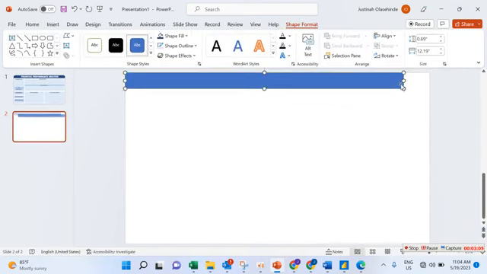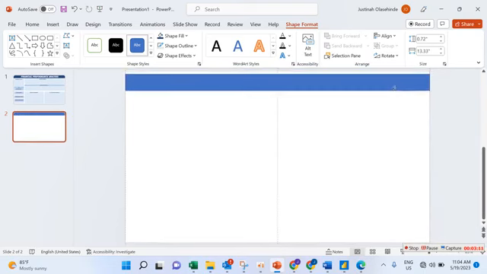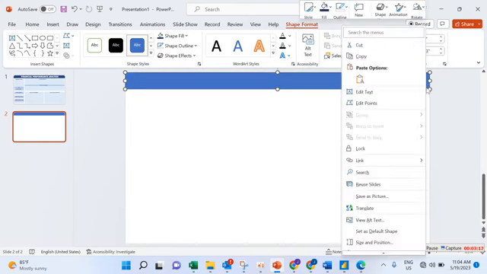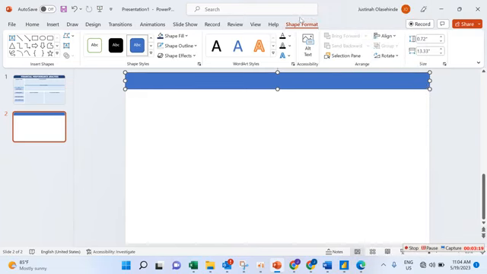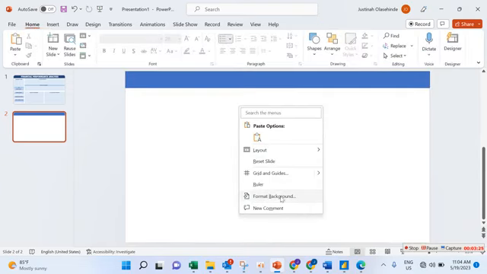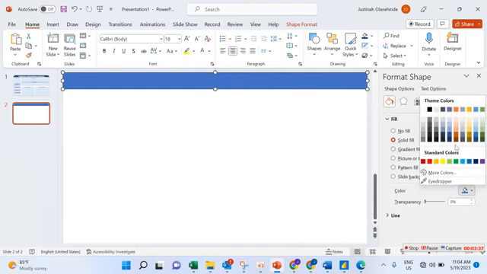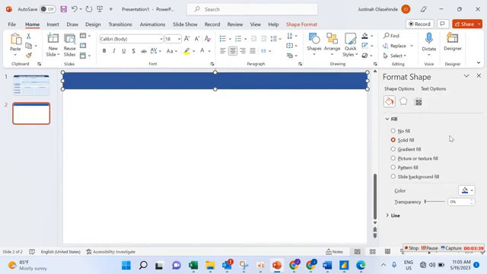Once you've done that, just make sure you draw it and set it. So now that is my shape. Now I want to format my shape. Just click on it, then go to shape format, or you can just right click on here, format background, then click on this shape, then you can go to shape format. So this is fill. I don't want this particular color, so I want to use another color. I'm going to be making use of this color. Do I want the line? That's the outline. No, I don't want the outline.